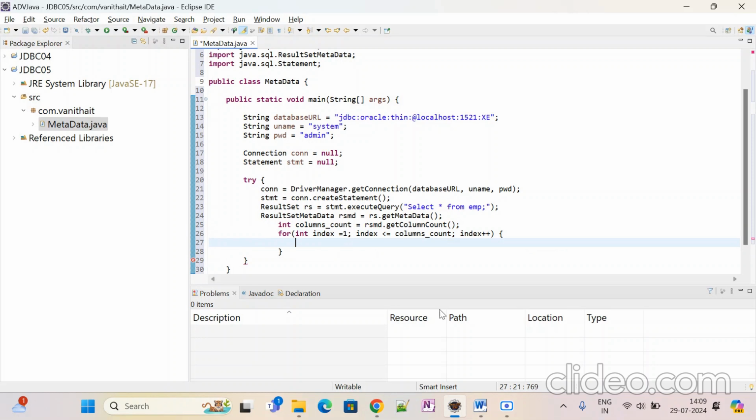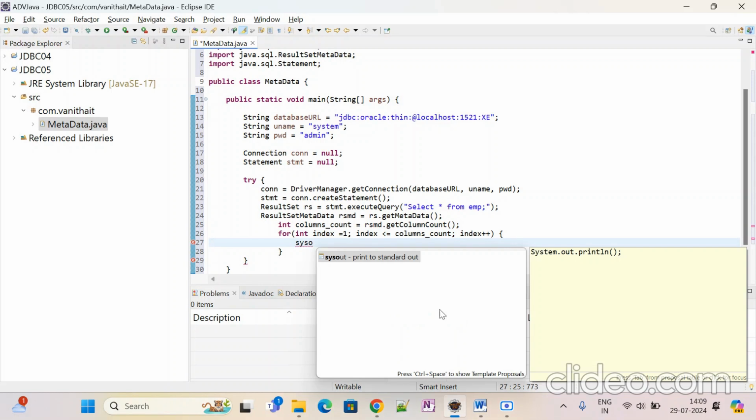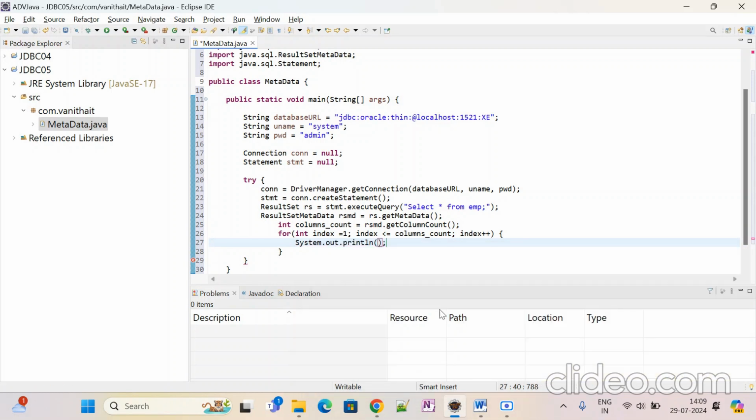What should I display? The column numbers or the index? At that time I have to mention column names. Okay, so let me mention System.out.println. Here I will write column name.